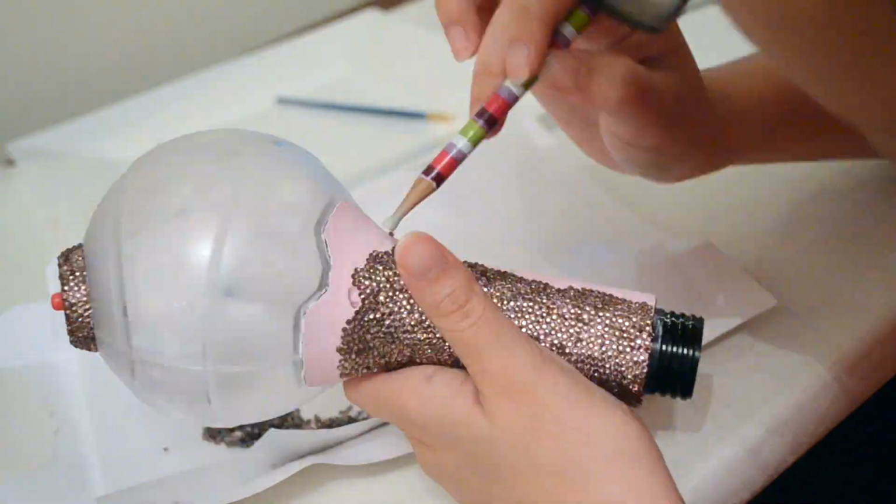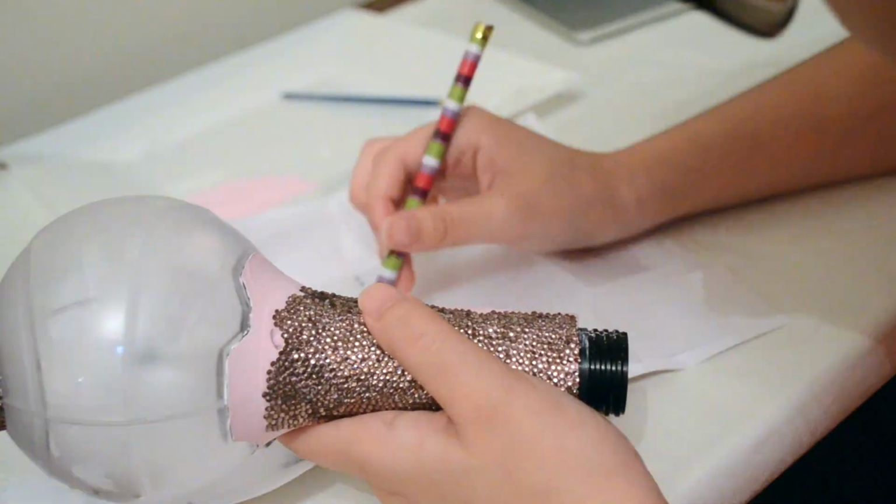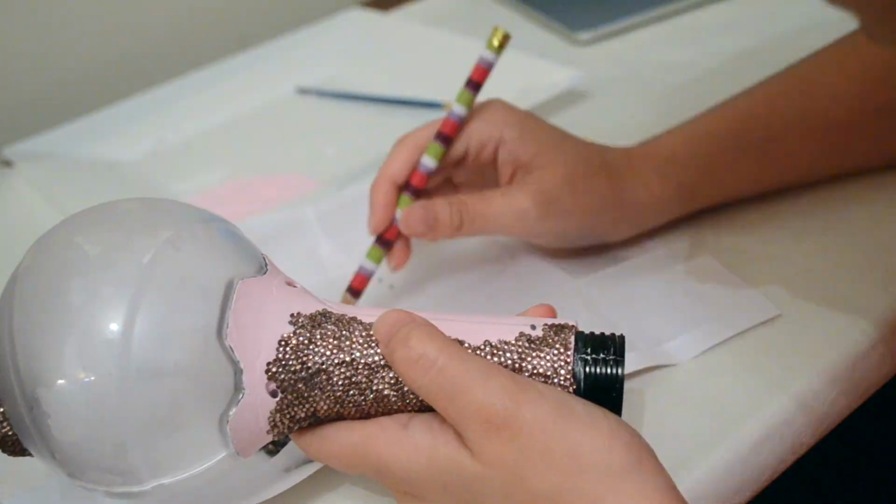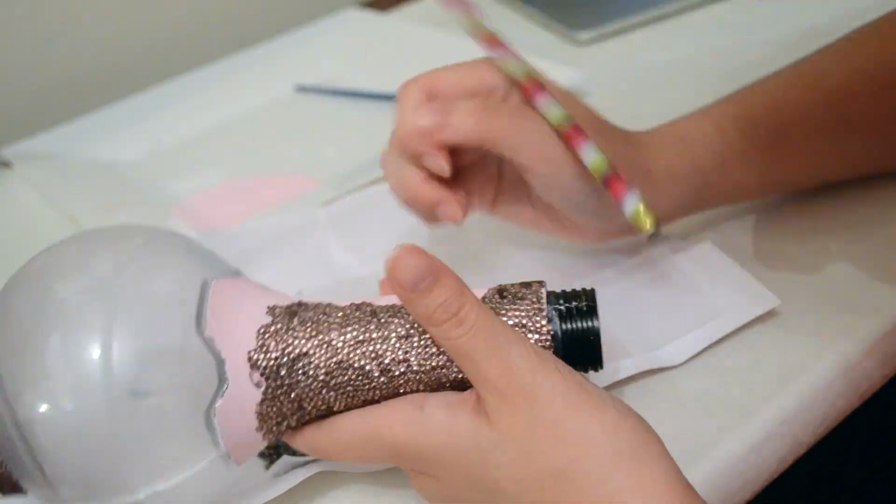Honestly, the Army Bomb is what you make it. It's, you know, your personal light stick, so you can make it to your own aesthetic. But for me, I'm boring and I like things in uniform colors, so I just picked this singular pink.